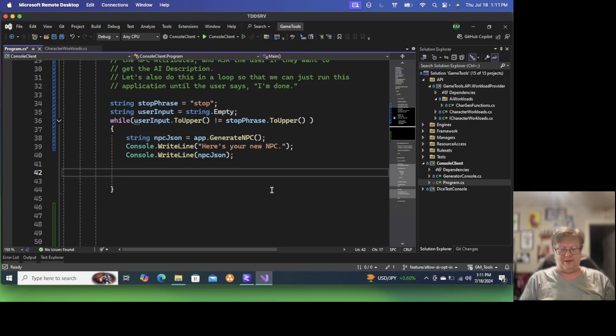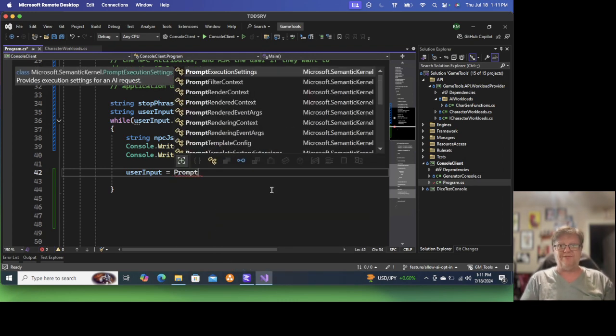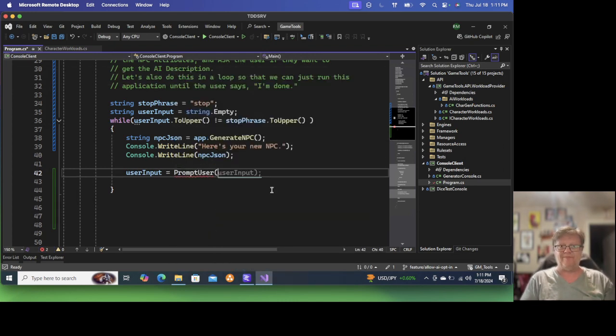Now, userInput equals PromptUser: "Do you want an AI description of this character?"